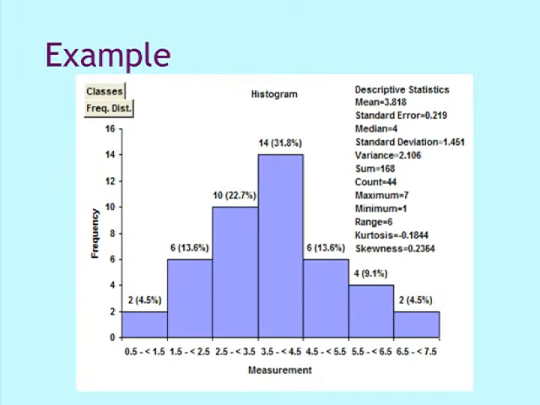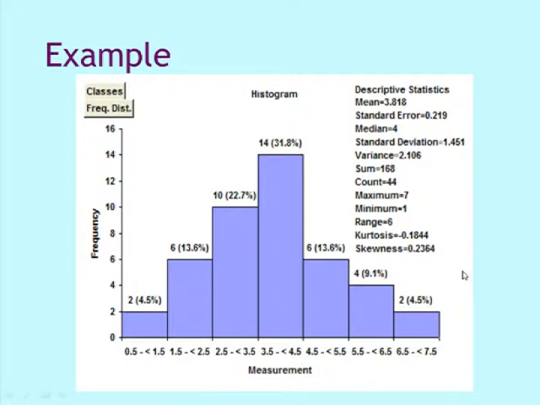There is another example here wherein measurements have been made and their frequency has been checked. If you look at the class intervals, it is 0.5 to less than 1.5. So anything which is less than 1.5 will be included in this category, as I said earlier. But 1.5 until something less than 2.5 will enter into the next category, and so on.